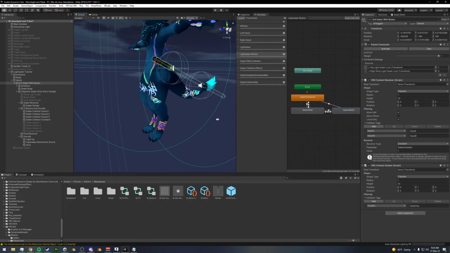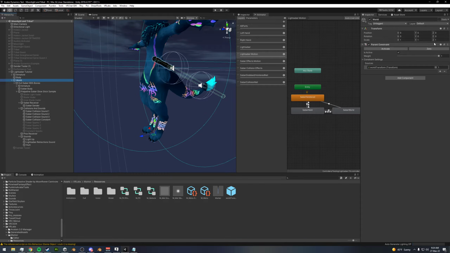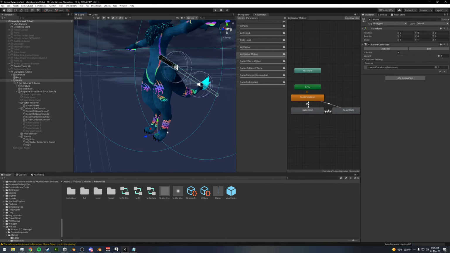And so whenever you're dropping your saber or your sword in the world, you're setting, again, both of these weights to 0, because you don't want it to be constrained to either one of these objects. And you also want this parent constraint to be turned off. Because otherwise this will override it, and it'll say, okay, we're going to be using this parent constraint for our location. And this parent constraint is constrained to the center of the world, just wherever you dropped it from your avatar. And so that's how these work here.